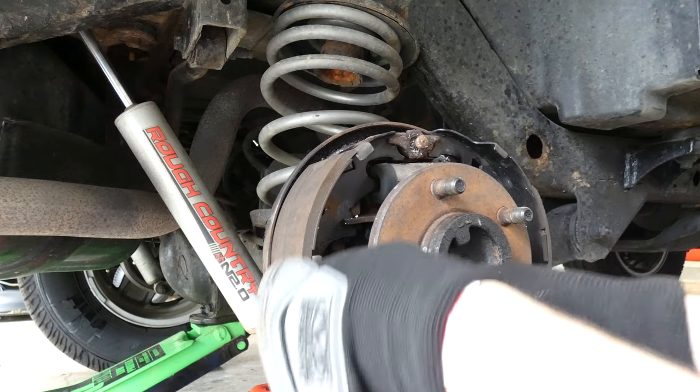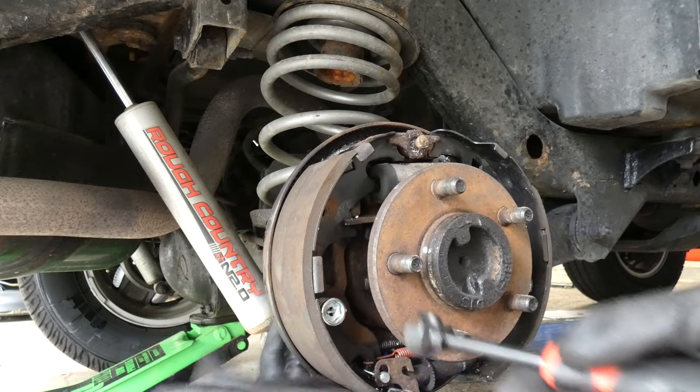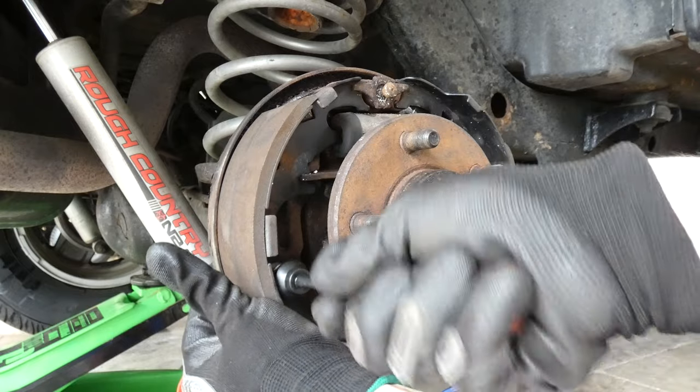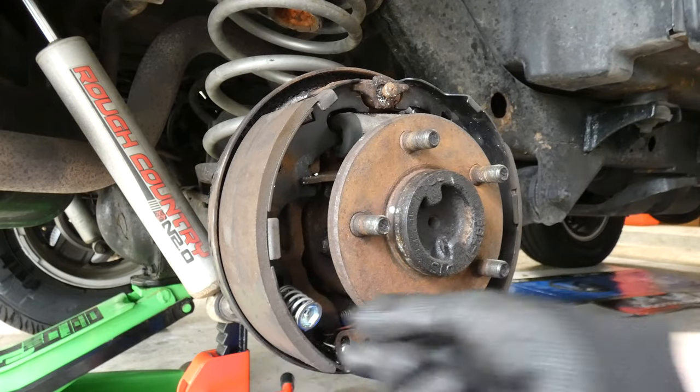Easier said than done, but you want to also have your finger on the back of the drum brake. If you come around the back, you can see this little metal pin here. You want to push that down, otherwise it's going to keep rotating. So let's go ahead, my finger on the back of that pin, push in. There we go. And it just came out.